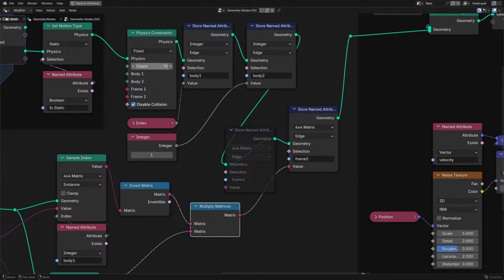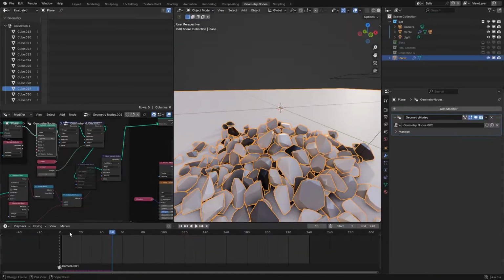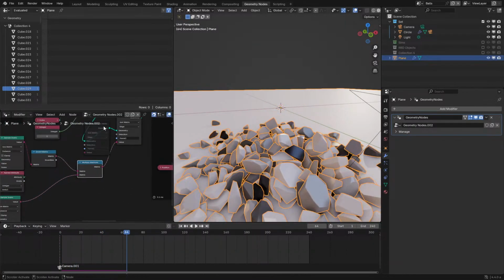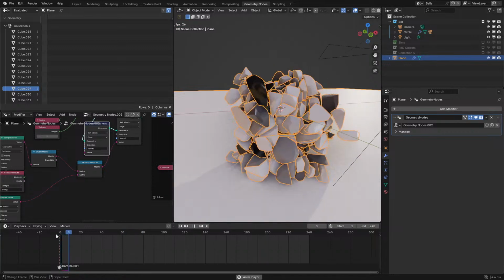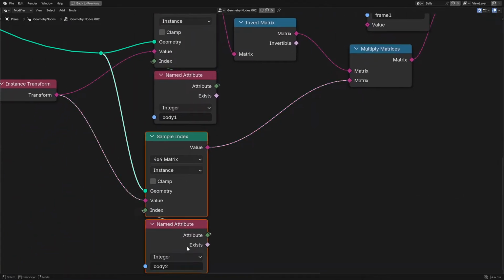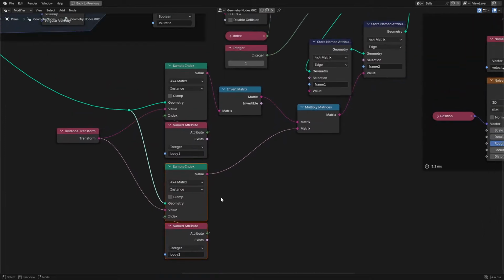Actually, for some reason, they don't look fixed. So what am I missing? Frame 1, frame 2. Maybe the bodies are just very far away.